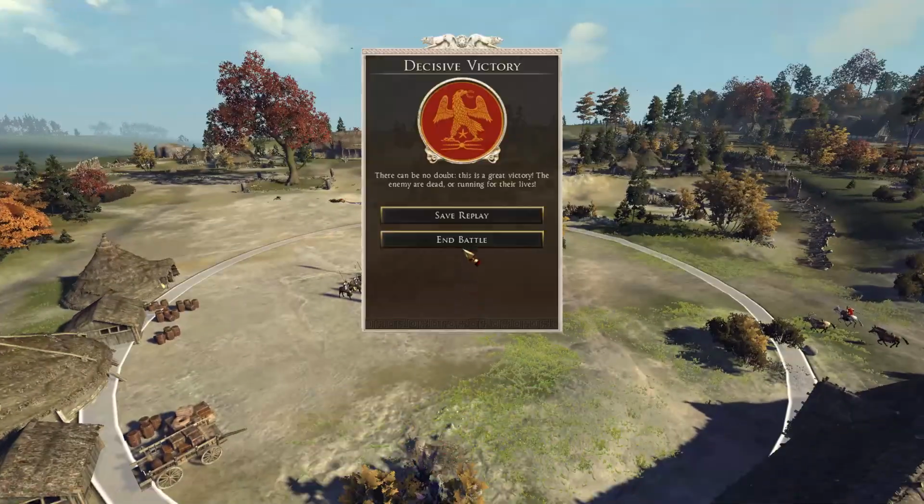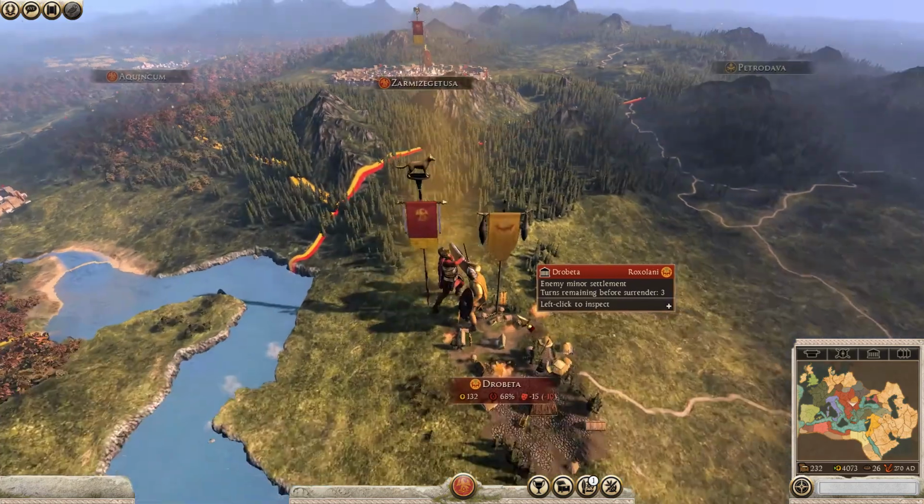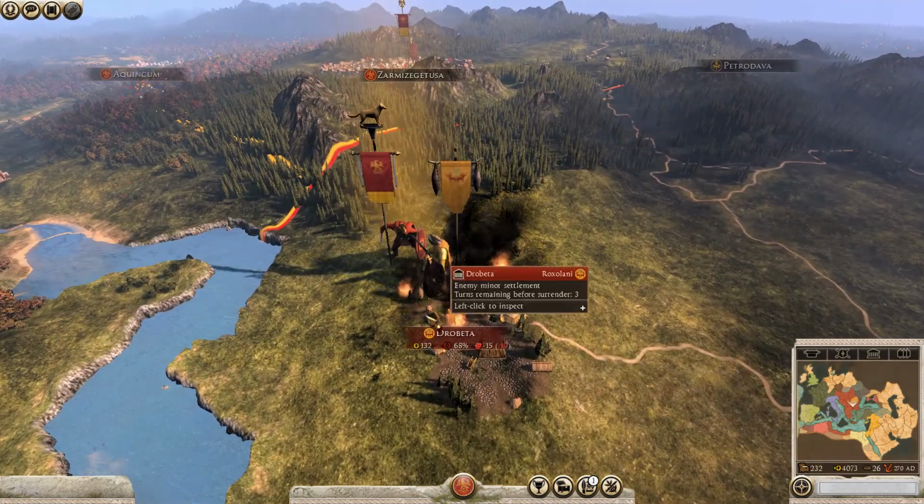And we have won. Our first battle against the Roxolani. Our general Lucius Flavus, defeating the Roxolani general Chodarzus. The battle of whatever the settlement's name was now. Battle of Drobeta, yeah.